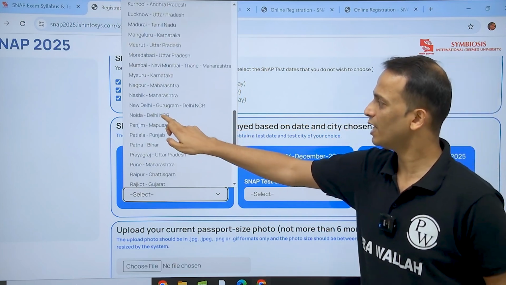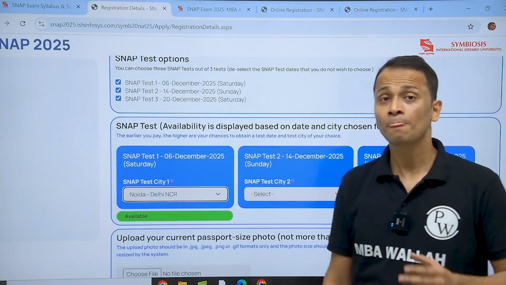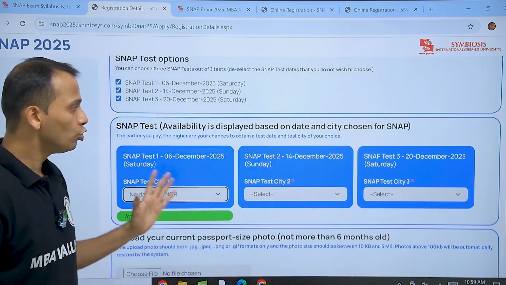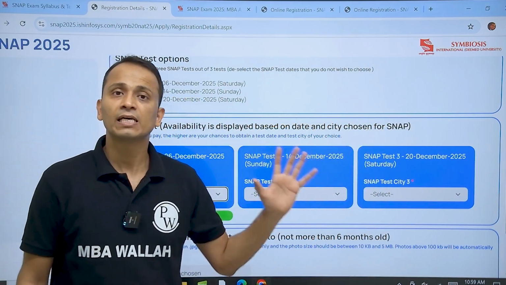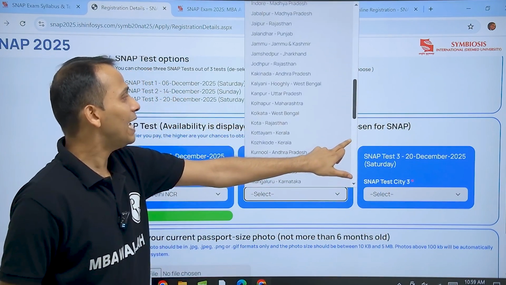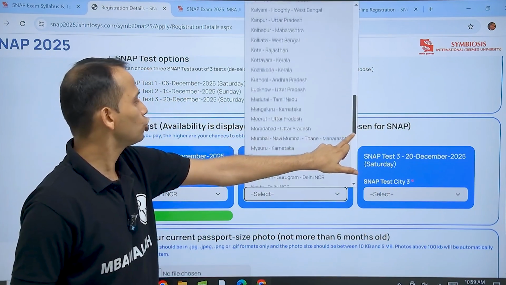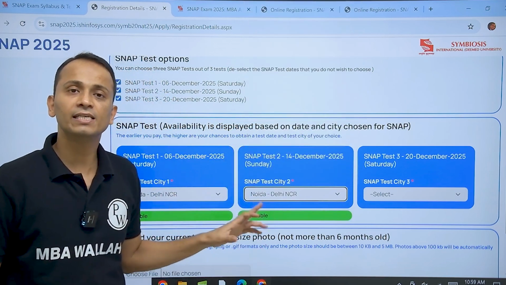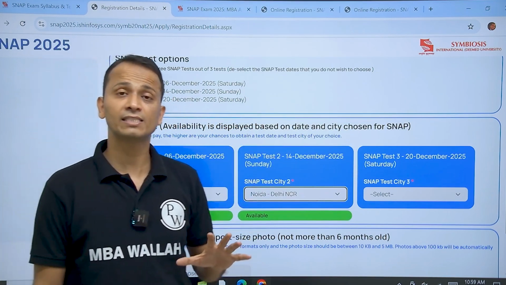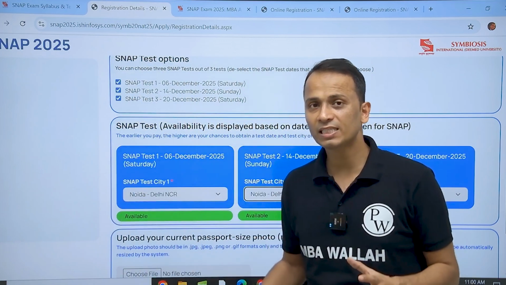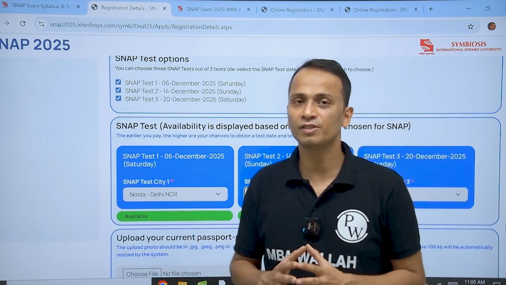I live in Noida, so Noida, Delhi NCR, and you can do so for all the three tests. If I want to write all the three tests in the same city, yes, I can select that as per the availability, of course. Below this, you can see that this test city is still available. There are seats left.